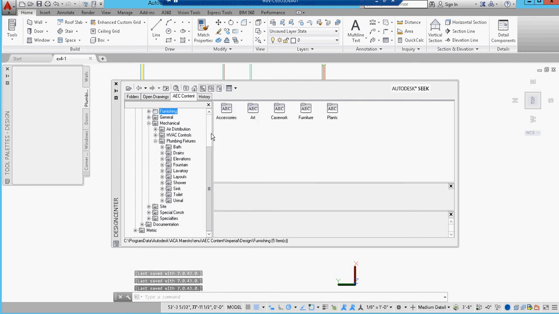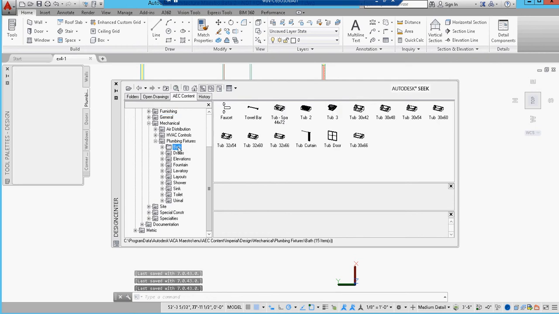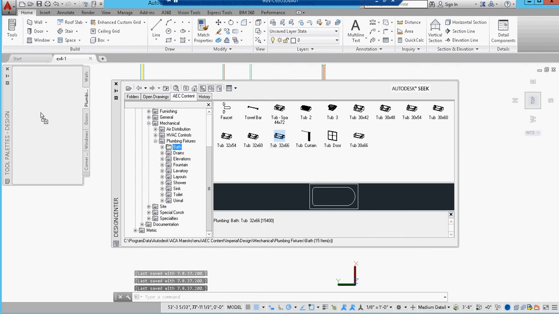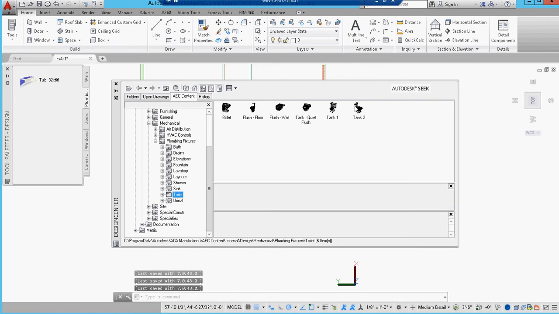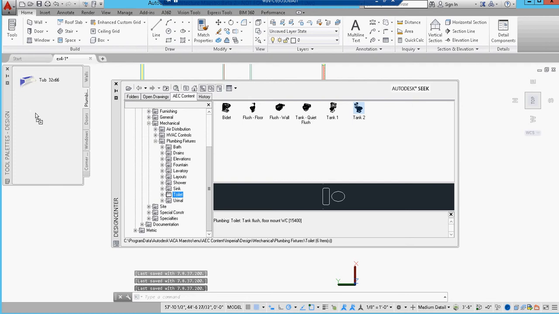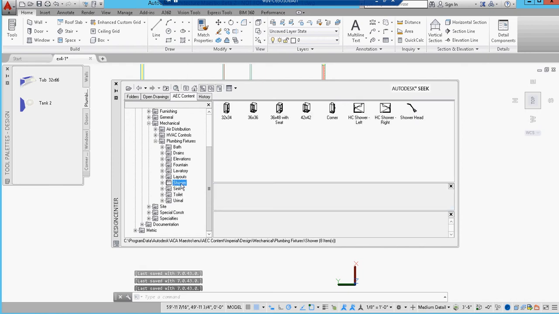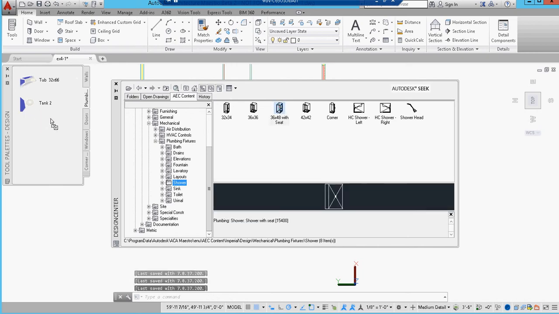I'm going to look for Bath, and I'm going to locate tub 32 by 66 and just drag and drop. And then I'm going to look for toilet, so I'm going to the toilet and taking tank 2 and dragging and dropping that over. And then I'm going to the shower and locating the 36 by 48 and dragging and dropping that over.